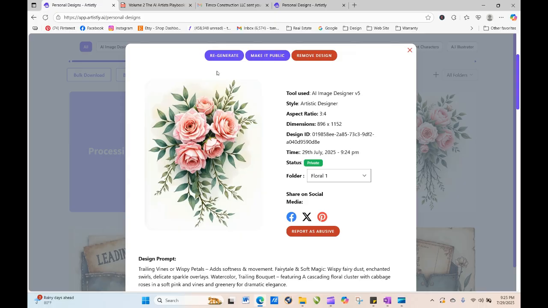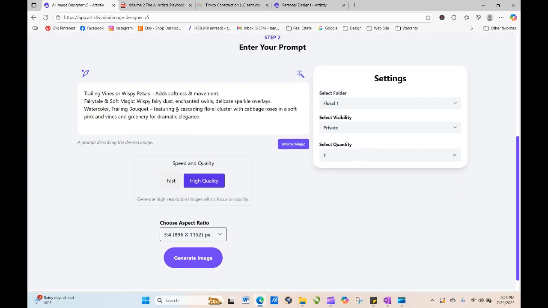So now I want to add to the subject. I want to add some of the things. So we've got a floral cluster with cabbage roses and soft pink and vines and greenery. Okay.